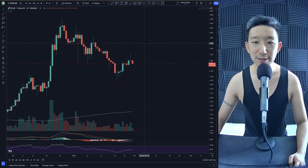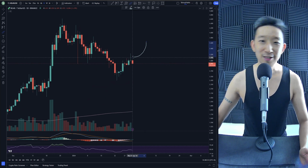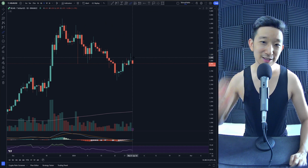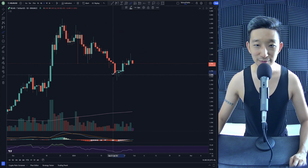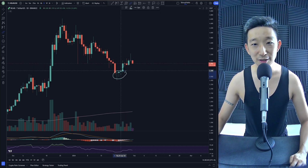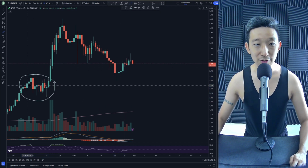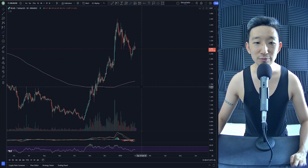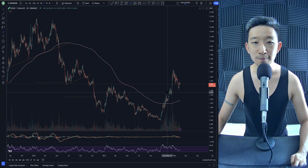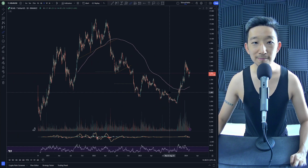I think more likely than not, right? There is a Gravestone Doji. Yeah, I think that's a retrace coming on. I'm not so sure if the noisy area over here will hold, but again, there's a noisy area over here, so we might just head towards this area. We'll see how it goes first, though. We'll see how it goes. Again, we're still not entirely sure. So yeah, there you go.